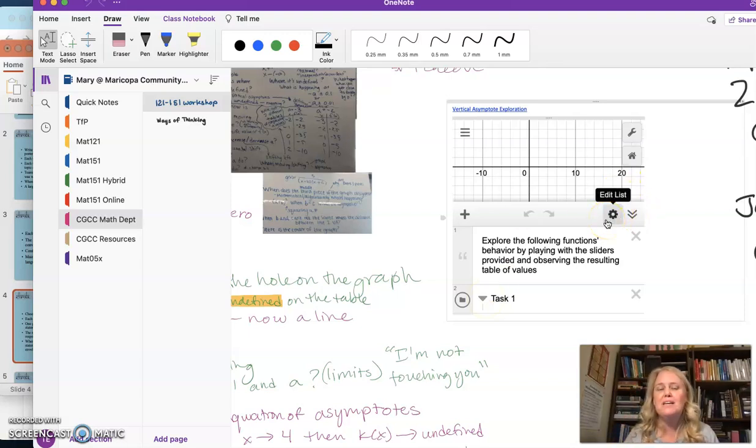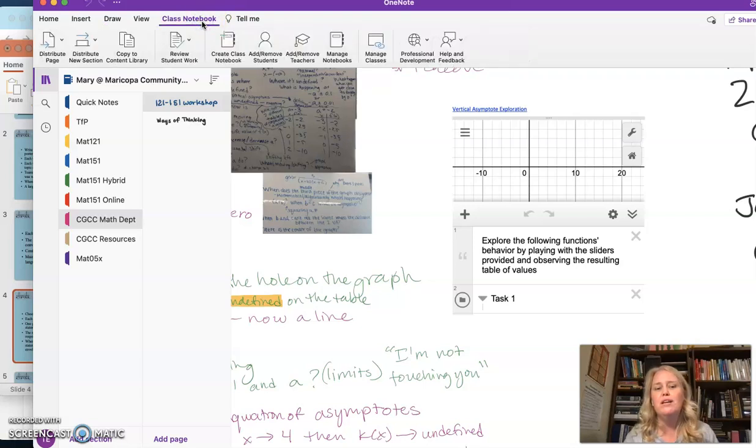And so that's how I use it, and next time I'll show you how to actually connect Canvas and actually create a class notebook, so that you can create it and how to add and remove students or teachers and share it with others or use it for professional development.